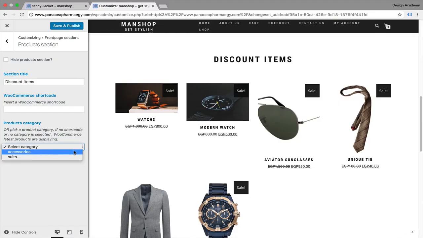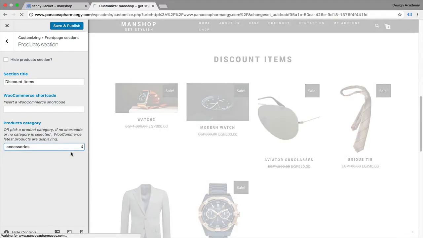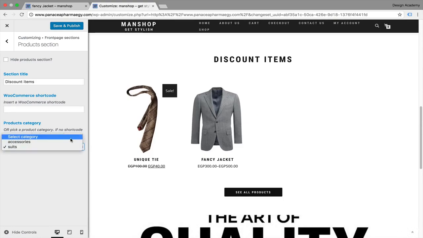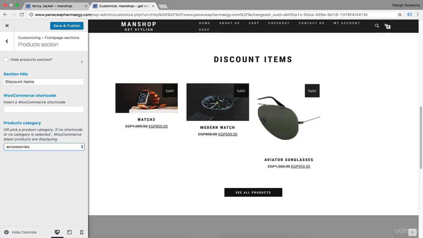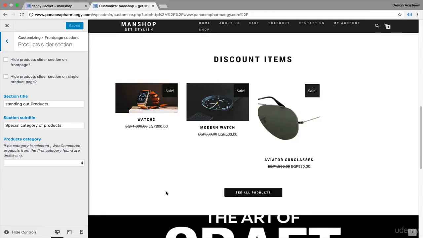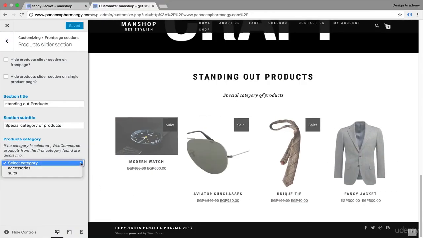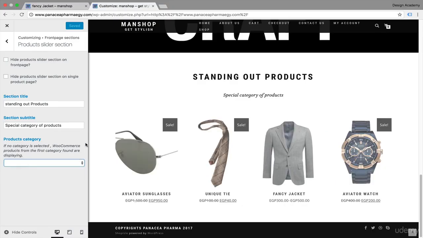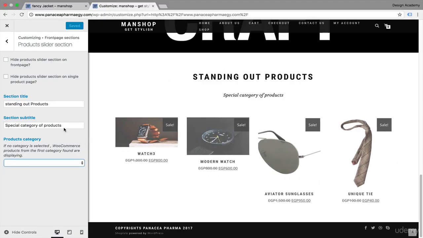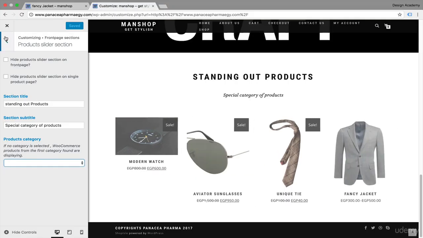And here you can choose the categories. You can choose only accessories or suits. Let's make it on accessories only, for example. And now if you want to show only the suits, or you can make another category and call it sale, for example, and you can show that only in the product section if you are interested in doing that for your marketing strategy. For the slider section, you can do the same and choose specific categories, but I prefer to leave it showing everything we have. It looks nice and it's demonstrating your products and showing them to the visitors.